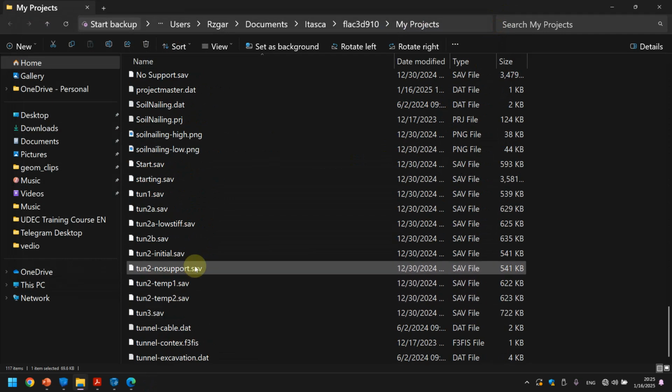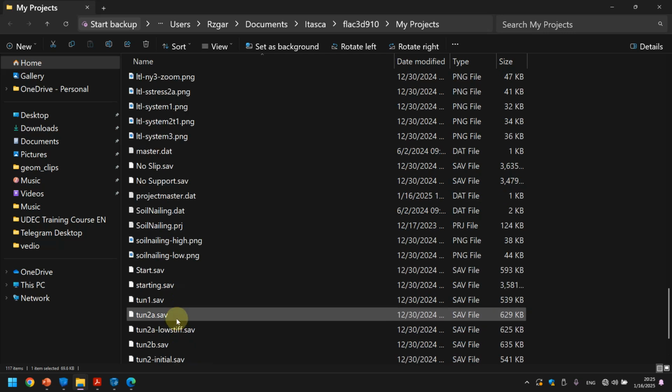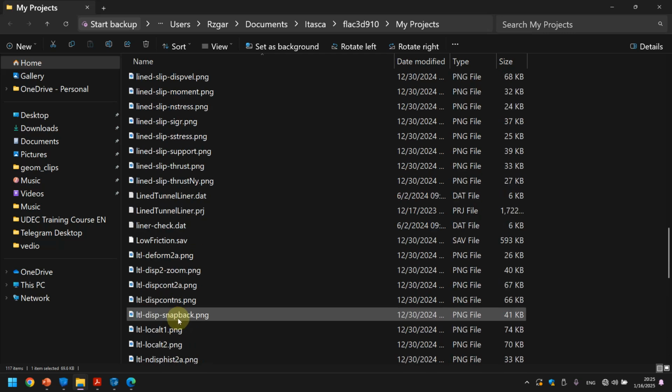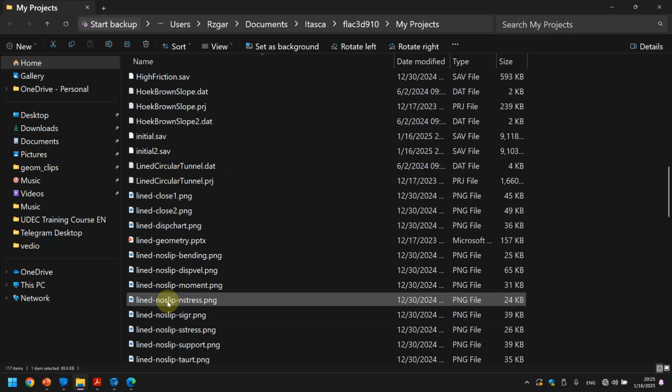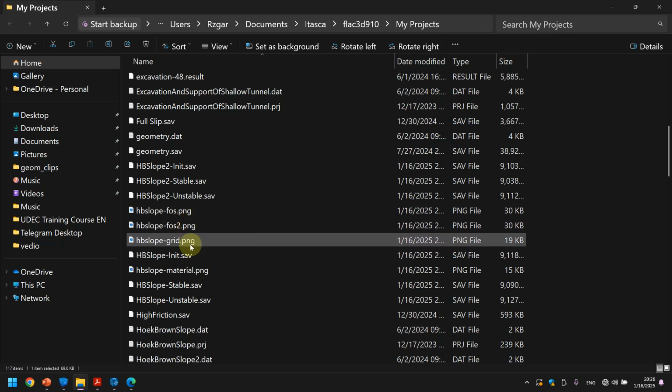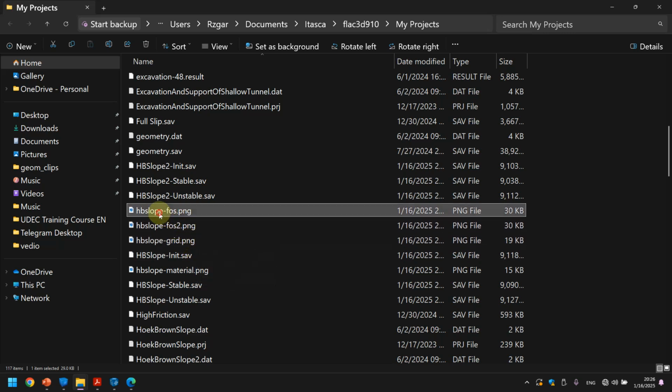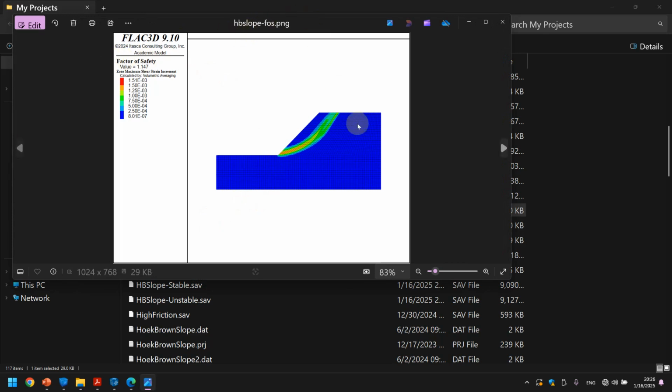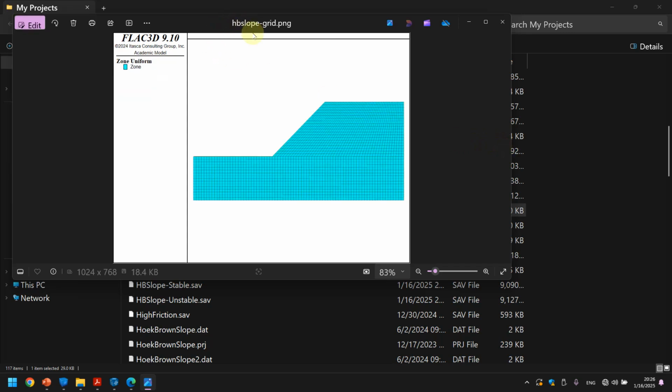So from here there are all of the export files that I executed before. There is one for FOS and also one for FOS2. It's a Hoek-Brown grid, first and second.